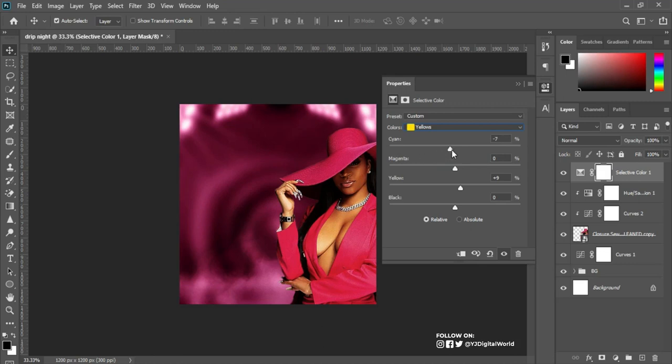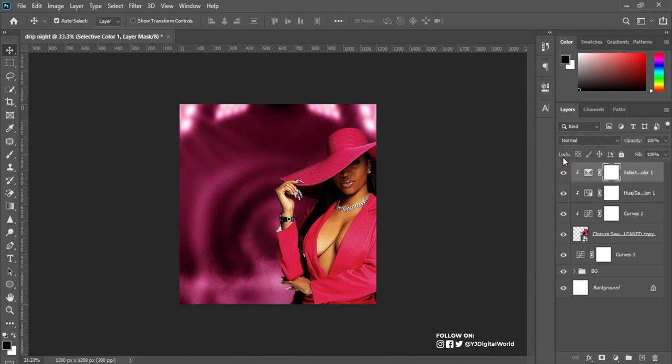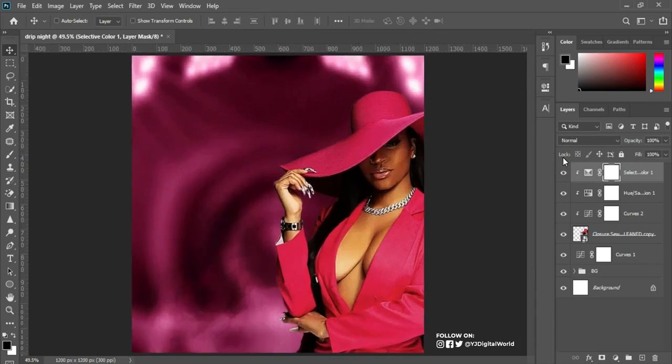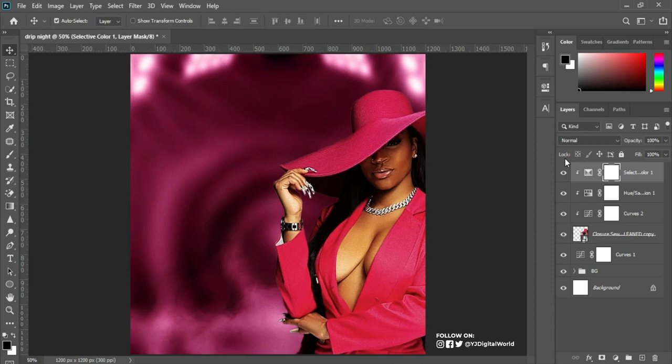So it depends on what you intend to achieve in your project. I also clip mask this effect to this. After doing this, I'll press Control 0 to fit to screen. After fitting to screen, I have to check on my image to see that all is well here.